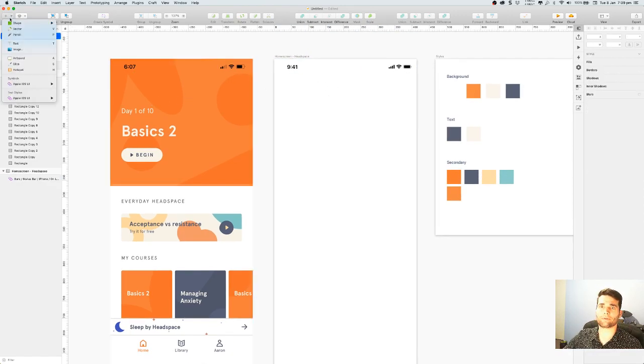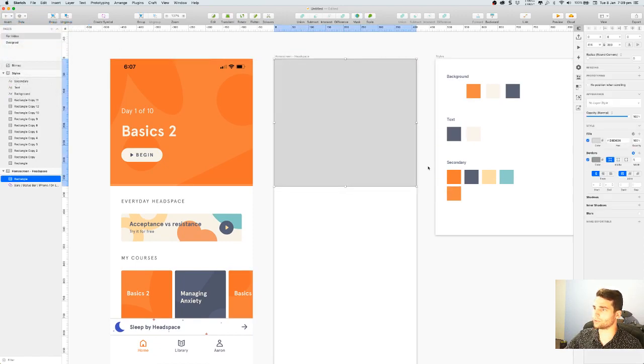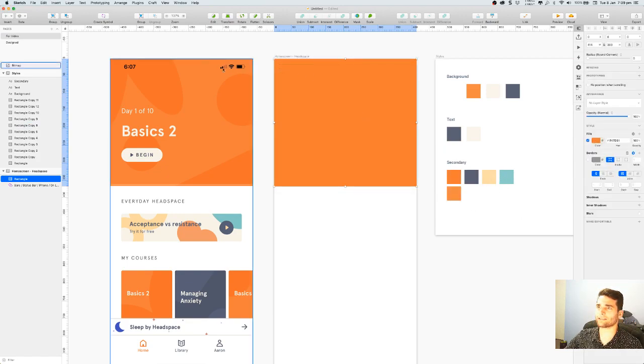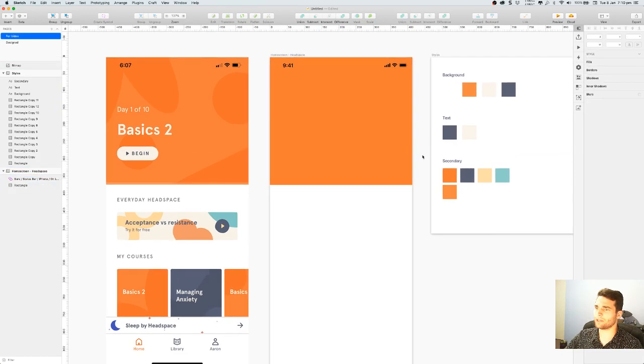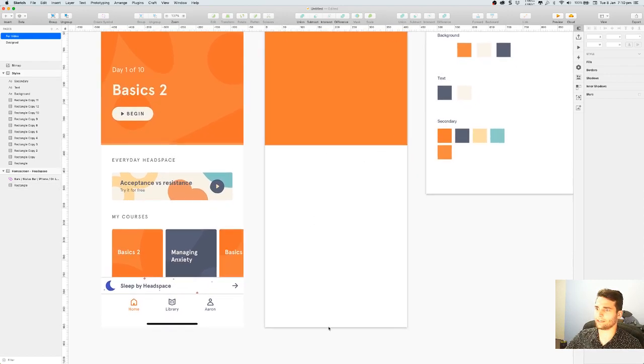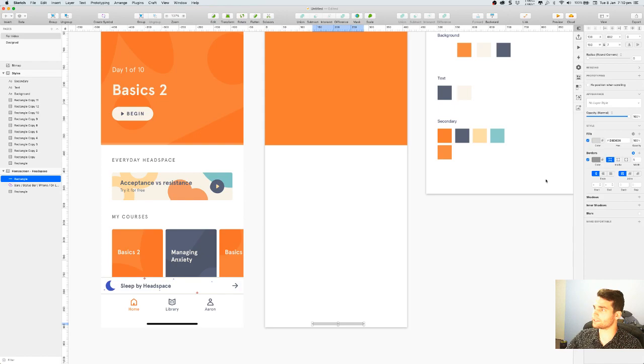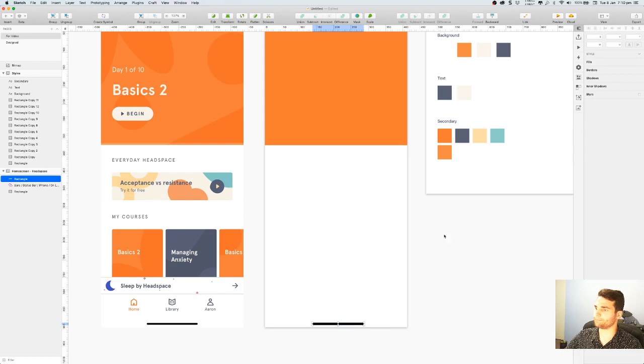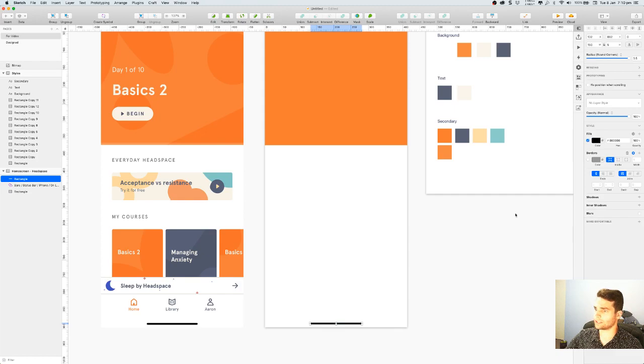Let's actually start building the application itself. The first thing we'll do is make the background color, which is the secondary. It's blocked off the status bar, so we'll drop that down. This is all white down here, and then we'll get this black bar down the bottom to represent the bottom of our iPhone X. That looks like it's a little bit smaller. We'll center that.